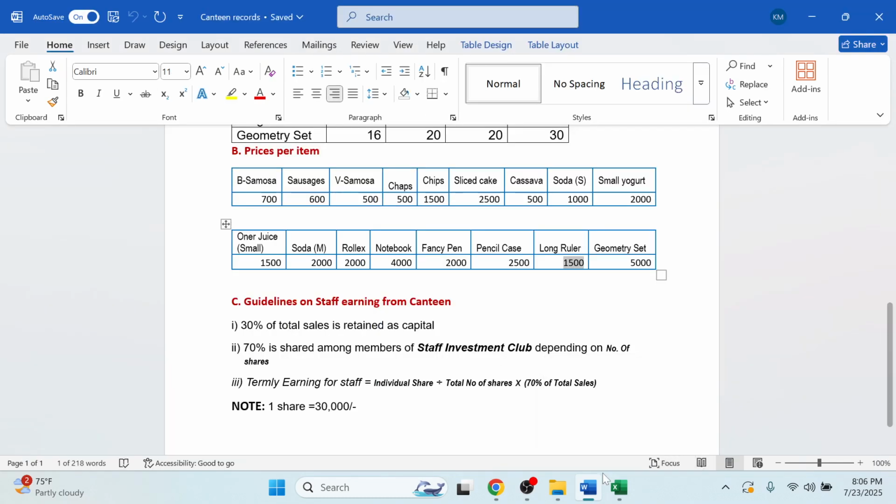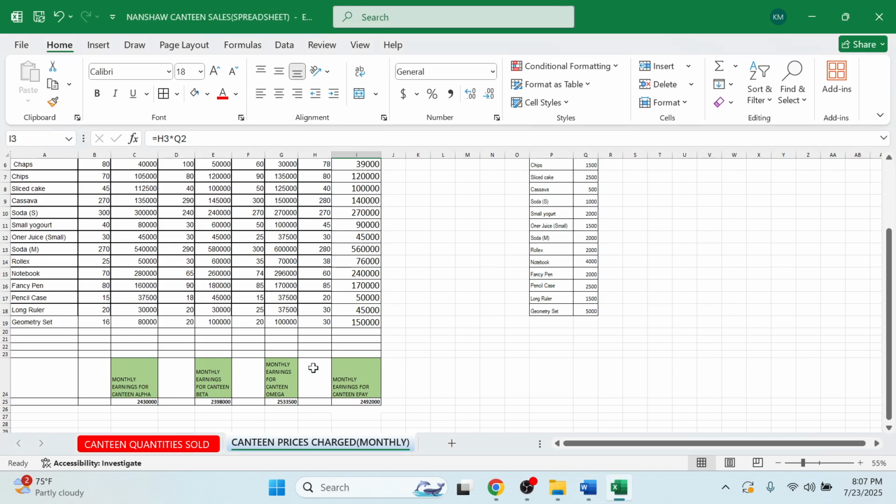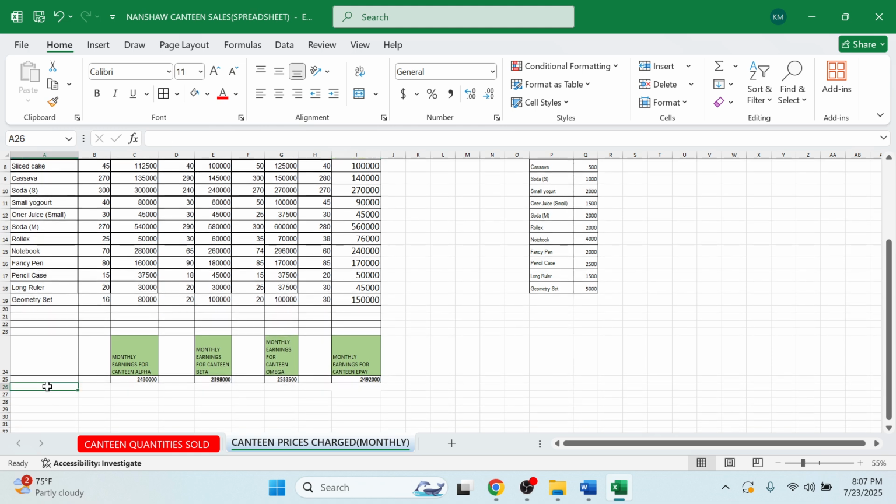So I want to start with 30% of sales to be retained as capital. So the 30%, I'm going to do it from sale. I'm going to use sale, is it 826? Let me scroll to 826. I see what is there. So 826, yeah.